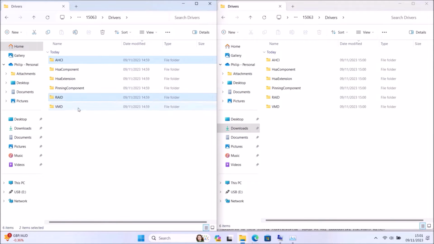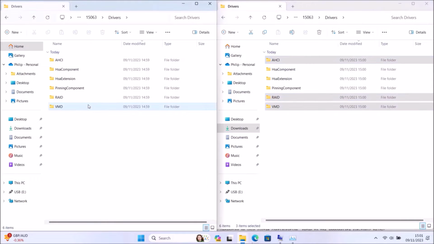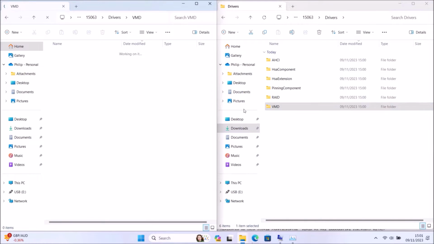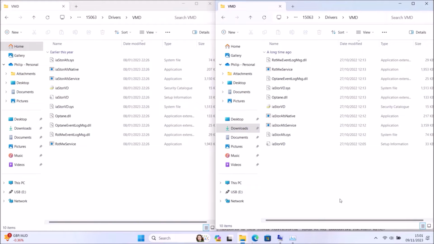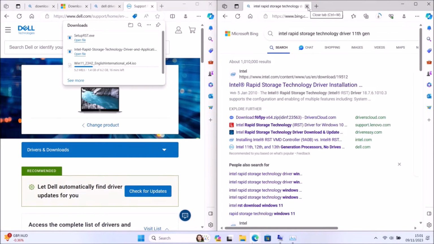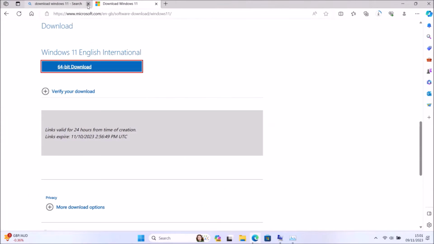And then we've got different storage controller drivers corresponding to the different SATA operation that's going to be configured in the UEFI BIOS. VMD seems to be the most common for newer systems with NVMe solid-state drives, and using this storage controller operation will give the maximum performance.